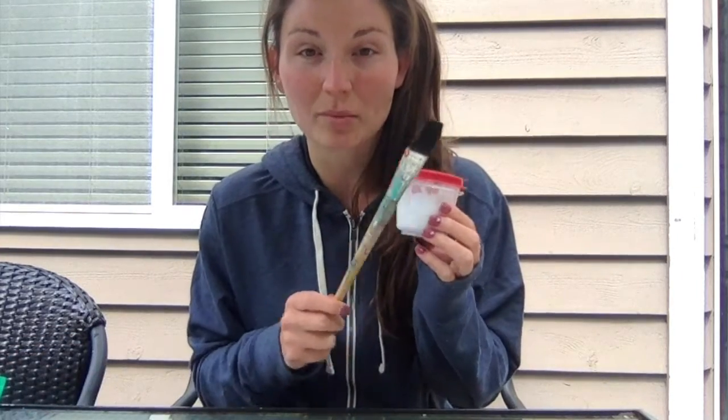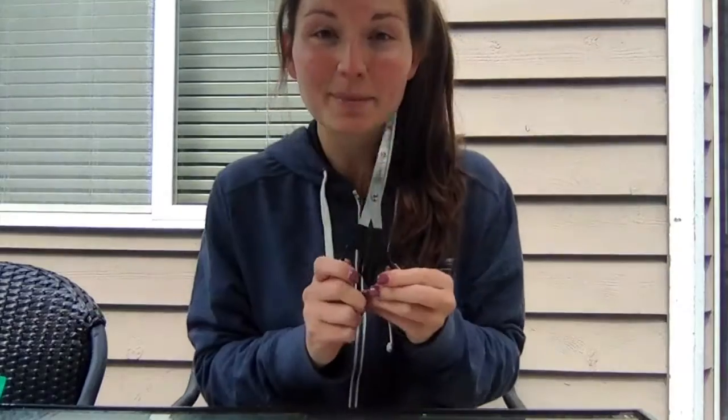Since I'm using this type of glue, I'm also going to need a paintbrush to paint on this glue, some scissors, and some kind of container to be the base of your piggy bank. I just happen to have an empty peanut container, but you can use an empty sour cream container, salsa container, really anything that has a lid that you can open. I just cleaned mine out and it is ready to go to be my piggy bank.